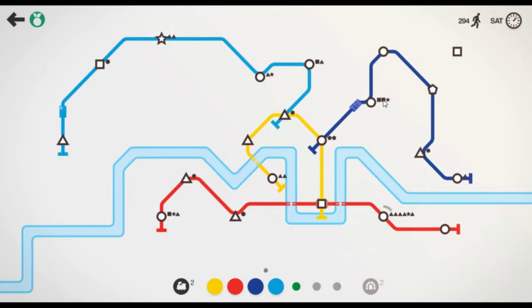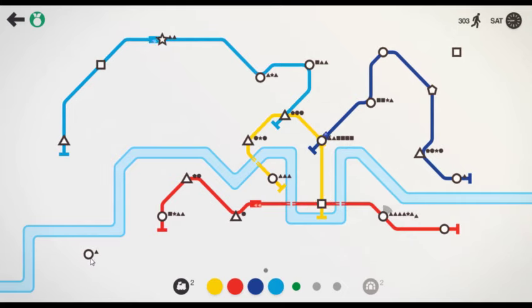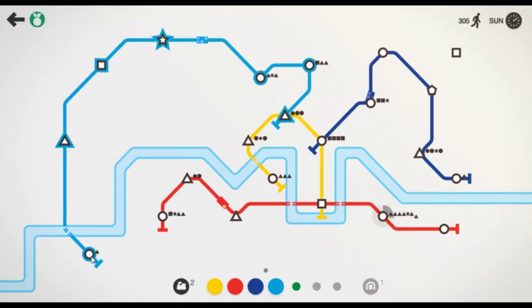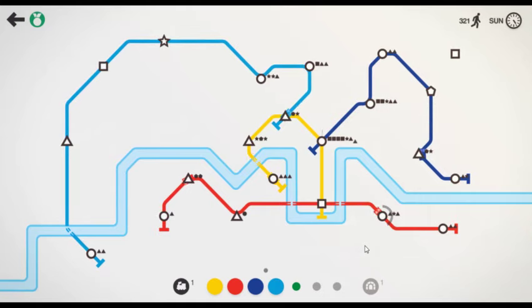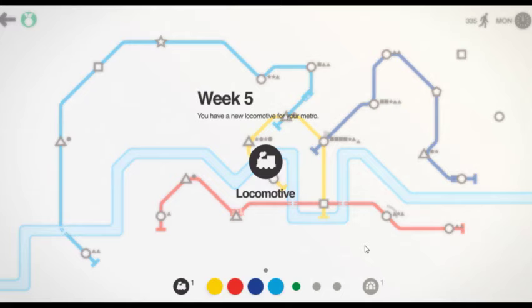Oh, there's a star here. That's not good. Alright. Not great. Circle, really? So I'll pick it up with yellow, light blue. Red is gonna need another train. That station is just screaming. That one's screaming too, but I don't think it's gonna need another train.